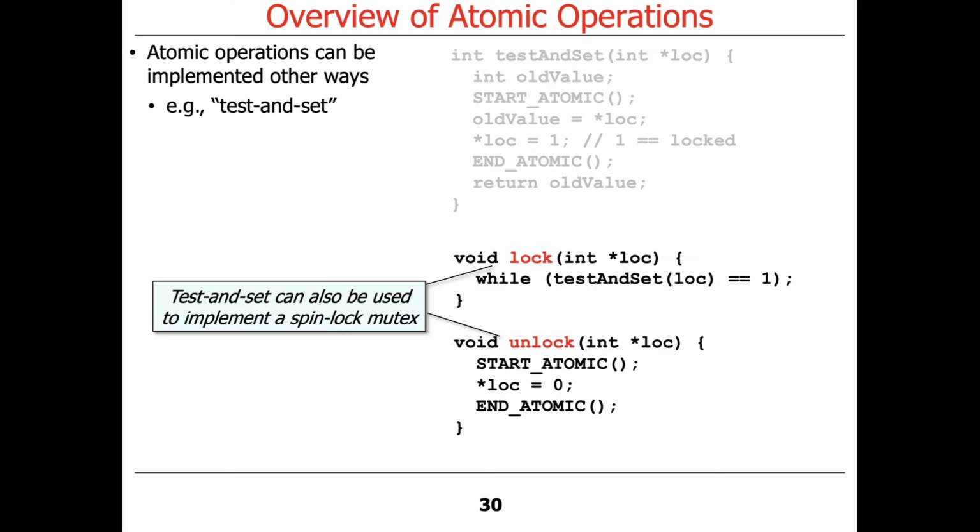And this is how you would implement lock-free algorithms using test and set, where you basically keep looping. While test and set returns 1, you haven't been able to change the value, because it was currently held, but when it returns 0, you went from available to locked. And unlock is basically the same as we saw before. We just set the value back to 0. So test and set isn't used as widely because compare and swap lets you do comparisons between arbitrary values, whereas test and set just checks to see if the old value is 0, and then it sets it to 1, and then we check to see what the results are.